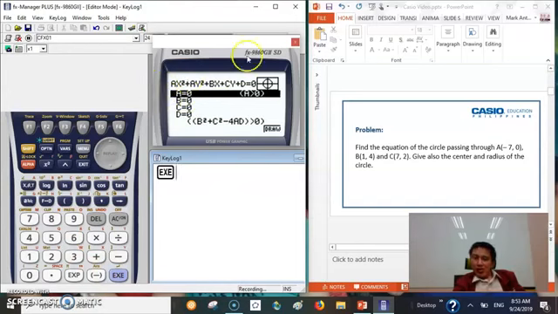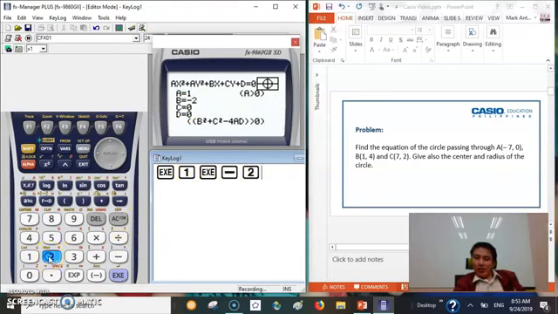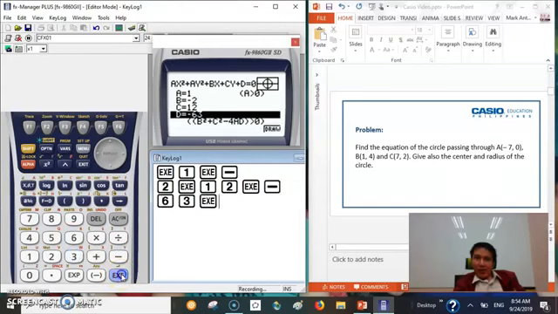Now, the general equation in this format is ax squared plus ay squared plus bx plus cy plus d equals 0. Note that in a circle, the coefficients of x squared and y squared should be equal. In this particular problem, our a has a value of 1. Then, earlier, we were able to get the values of b, c, and d, and b is -2. All we have to do is just enter it. We have c equals 12. And lastly, for d, we have -63.